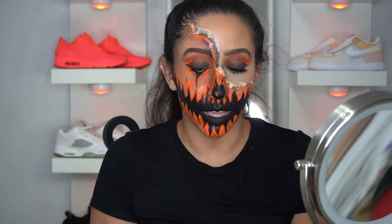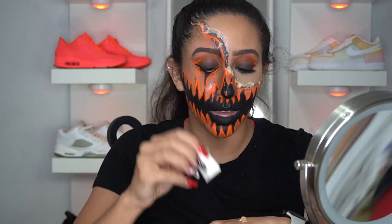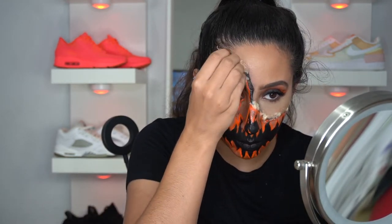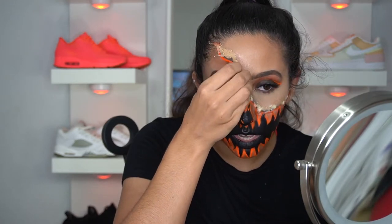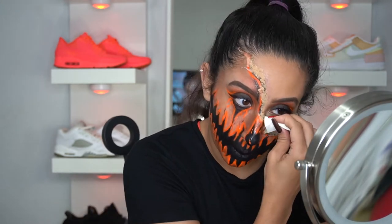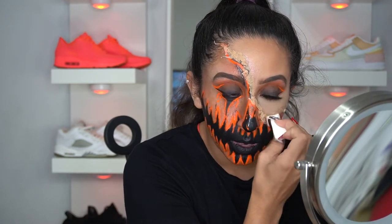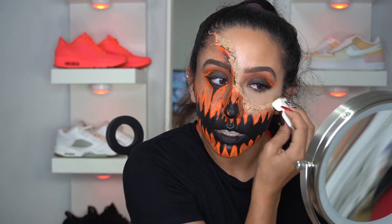We're all dried down. We're going to go in with the pump, put that on the back of our hand, and use the back side of those little sponges to pounce the foundation all on the edge. Why are we doing this? This is the skin peeling off — come on now. We're going to put this all over the liquid latex to kind of camouflage it. Let's repeat after me: it's not supposed to look pretty. Your skin peeling off is not supposed to look pretty.